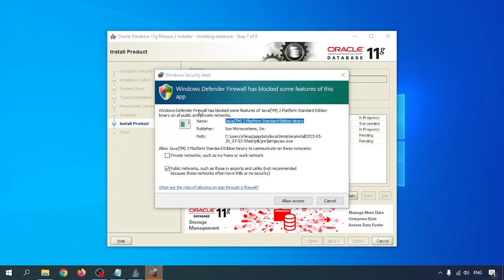Now we see a pop-up: Windows security alert. It asks for permission for Java, so just allow access.